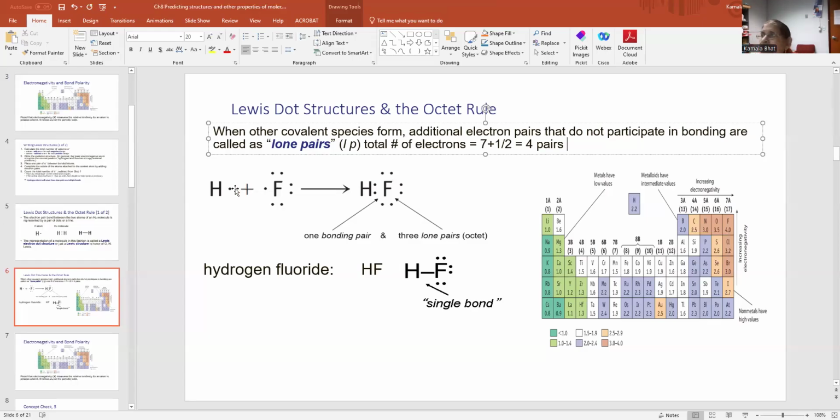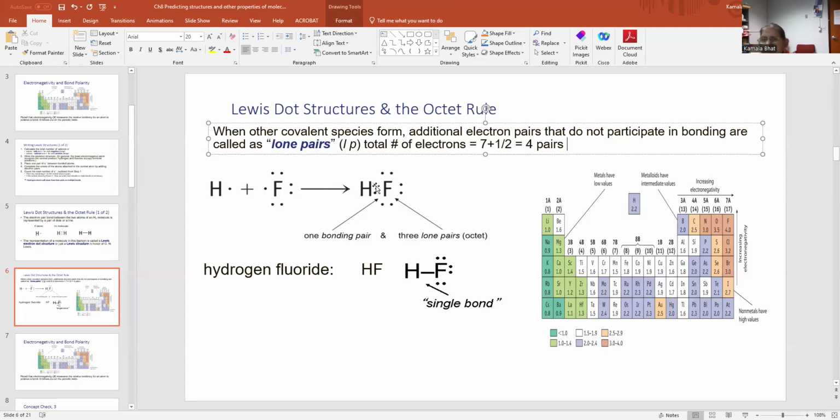Now we know that hydrogen can only take 1 more electron because it's a terminal atom. And so hydrogen brings in its single electron, and you get one bonding pair between H and F that is shared. The remaining 6 electrons, or 3 pairs of electrons, are assigned to the fluorine atom. Therefore, in HF you will find there is a single bond and 3 lone pairs, which are not used in bonding. Now, the question is: is the HF bond polar?